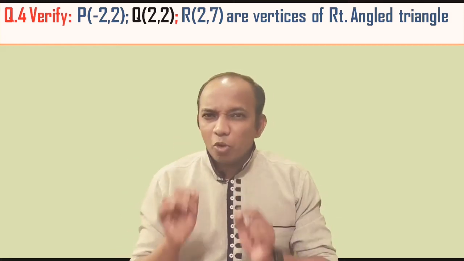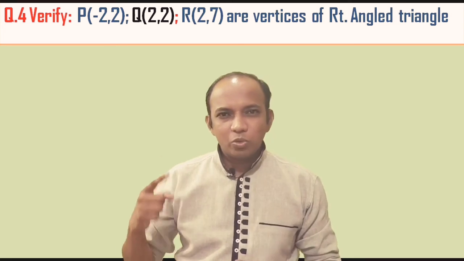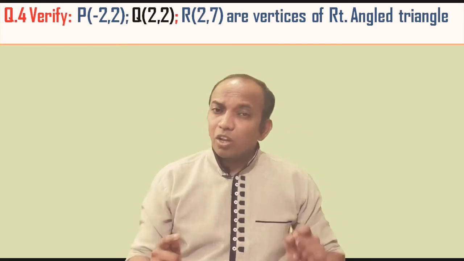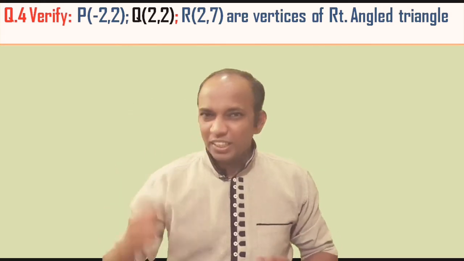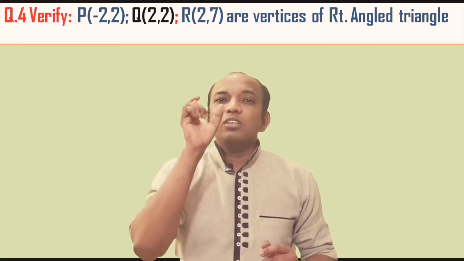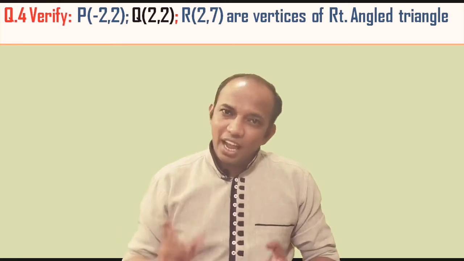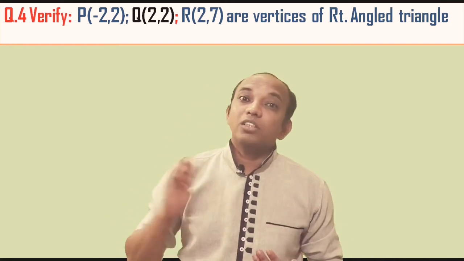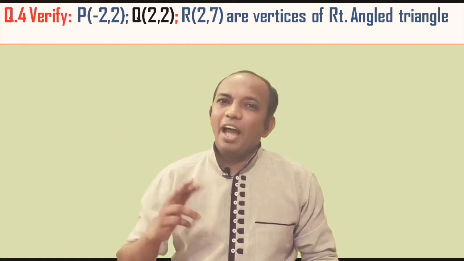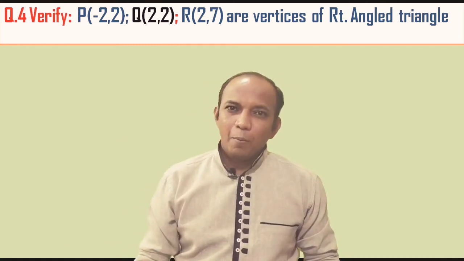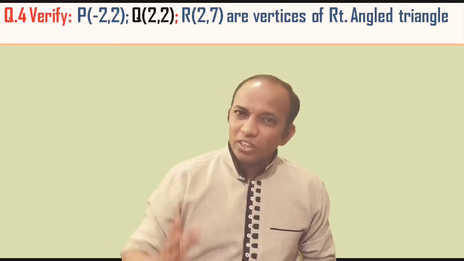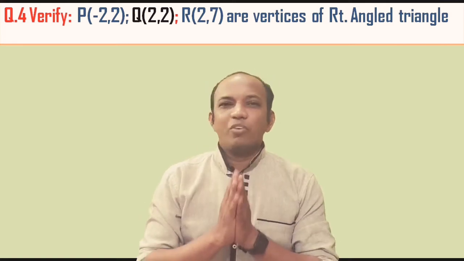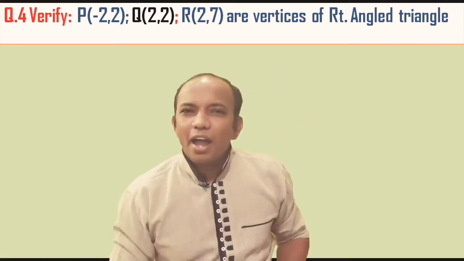What does that formula state? Hypotenuse square is equal to side 1 square plus side 2 square. The hypotenuse is nothing but the longest side. So what are we going to do? We will find the distance of all 3 sides. Among them we will choose the longest side first and make a square of it. Then we will find the sum of squares of the remaining 2 sides. If that sum is exactly equal to the square of the longer side, then these sides make a right angle triangle, otherwise they do not. So here we go with our action plan.